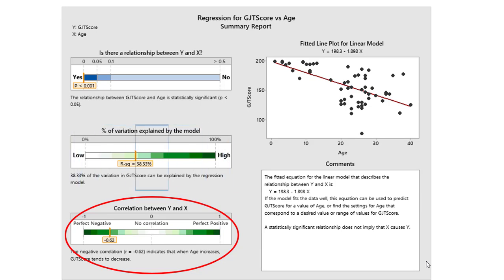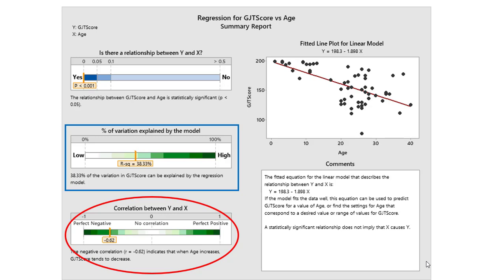Here we also get the value for R square. And R square, remember, is the percentage of variation that can be explained by the model. This is a result of the regression that we calculated here. Now in this case, the R square value is 38.33%.